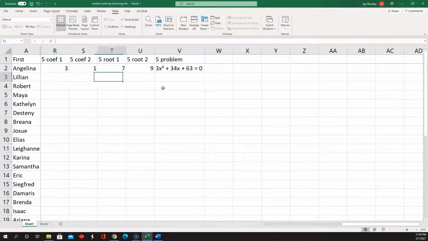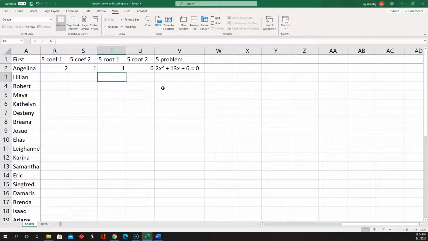If this is a 3, this is something that does not have anything in common with a 3, which could be 1, could be 5, could be 4. So notice we're never going to get 2 numbers here for the coefficient of our first factor and the root of our first factor. We're never going to get 2 numbers there that have anything in common.